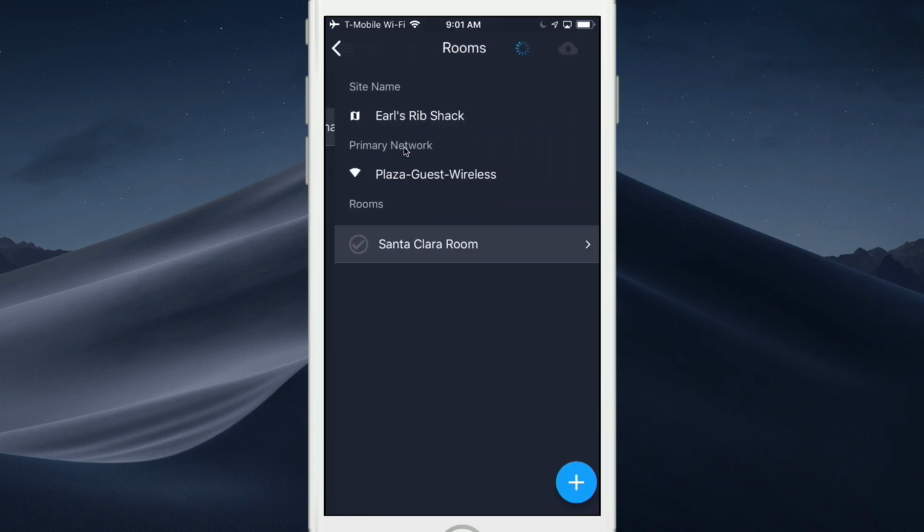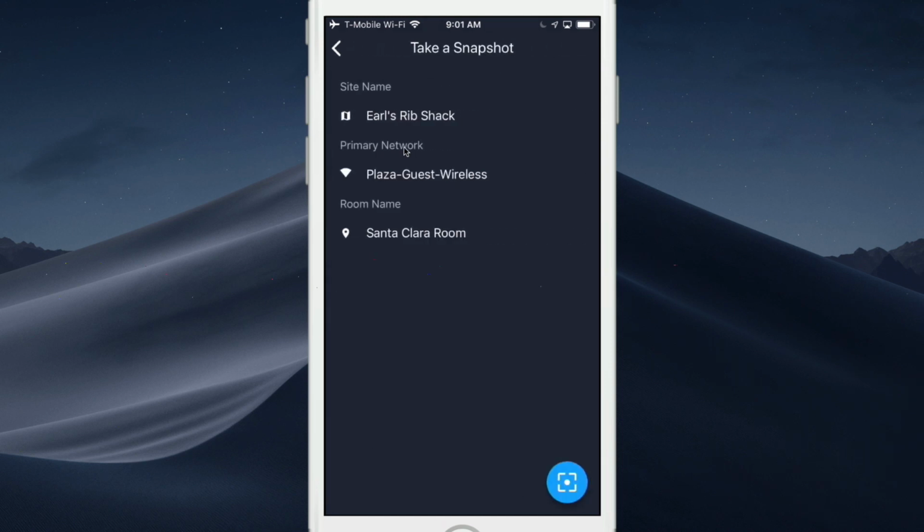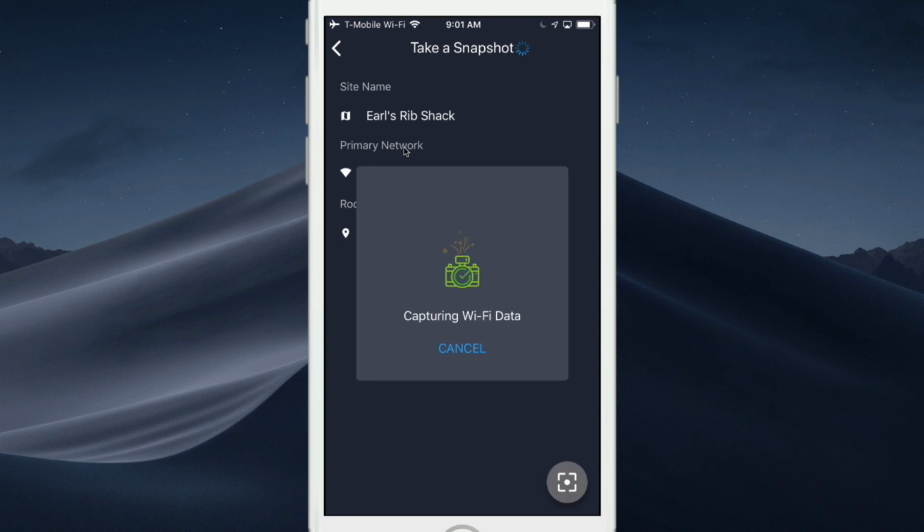Sorry, I clicked this button real quick. I don't know if you saw that. But I just clicked the snapshot button in Air Viewer. And you recall that Ryan, when he was Insider, created this new site and added the Santa Clara room. And so Air Viewer is able to pick up that from Rampart and say, hey, it looks like you're at this site, and here's a room that's already there. And then let's go ahead and take a snapshot of that. So it's going to capture the Wi-Fi data. And once that little blue spinny icon stops, then it should have all the collected data that it needs.